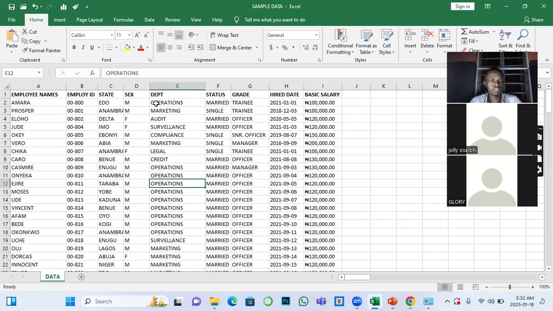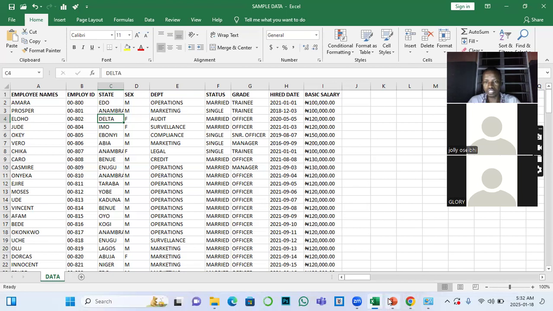One, here we are asked to highlight employees receiving 100,000 that are from Delta State only. They are the ones we want to uniquely identify. So you can see that it's different from what we did initially. What we did initially is that all the 100,000, irrespective of the state they are from, will be highlighted. But now it will highlight only any employee with 100,000 that falls in Delta State.